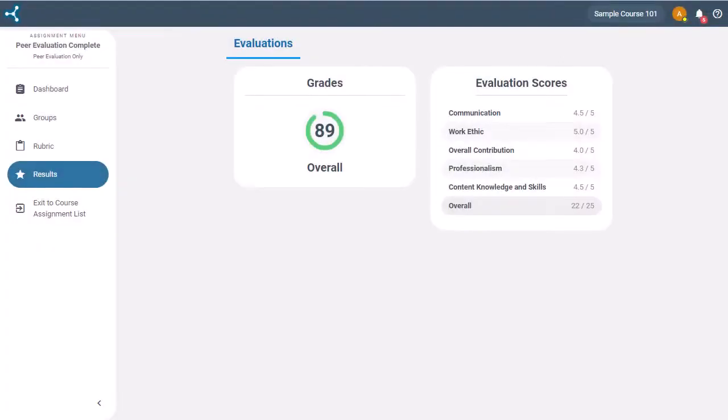If your instructor set up the assignment to measure your performance based on peer ratings, then you will see a percentage grade that reflects the overall average rating score your peers gave you. All ratings and comments are anonymous. Some programs or instructors may choose to keep all comments confidential and only visible to the instructional team. In that case, you may only see your grade or your average ratings, and you will not see the comments.